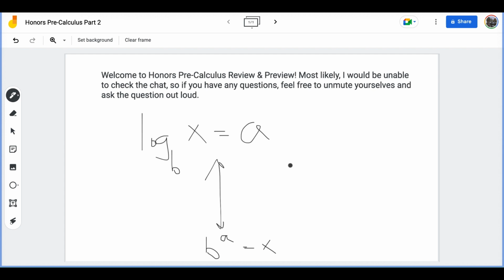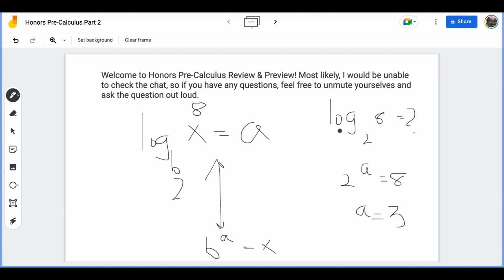Let me give you an example. Let's say it's base 2 and x is 8. What would a be? So you're basically saying log base 2 of 8 equals, and that's a pretty fair logarithmic question. We convert that into exponents. We say 2 to what power, 2 to the power of a, is equal to 8. And then you look back and you say, oh, it's 3. A has to be 3. And that would be your answer.